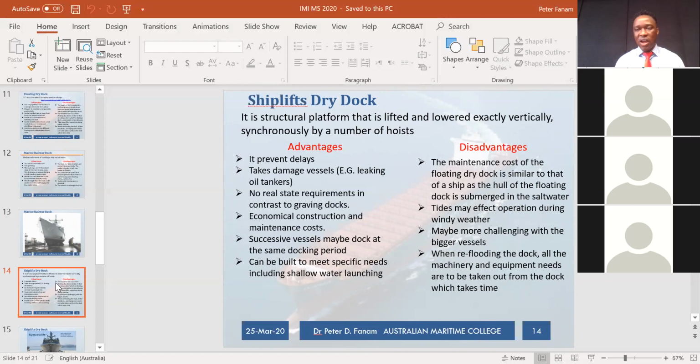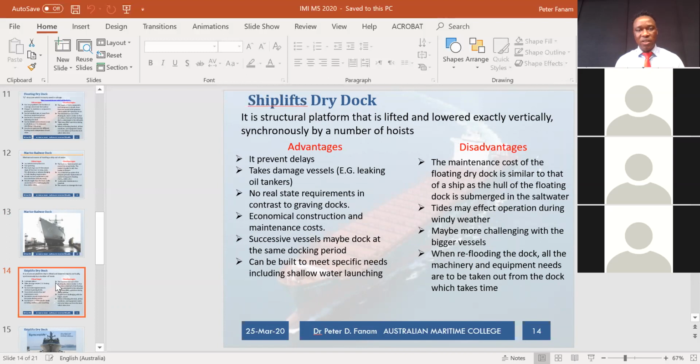You can't do those surveys when the vessel is in the water. When you only need to do a survey on board the vessel, obviously the vessel can be in the water, and the survey will be done. But if a survey needs to be done on the outer shell and underneath the vessel, then the vessel needs to be in a dry dock. Or when you need major maintenance work to be done, then the vessel needs to be in a dry dock in order for this to be carried out on the vessel.